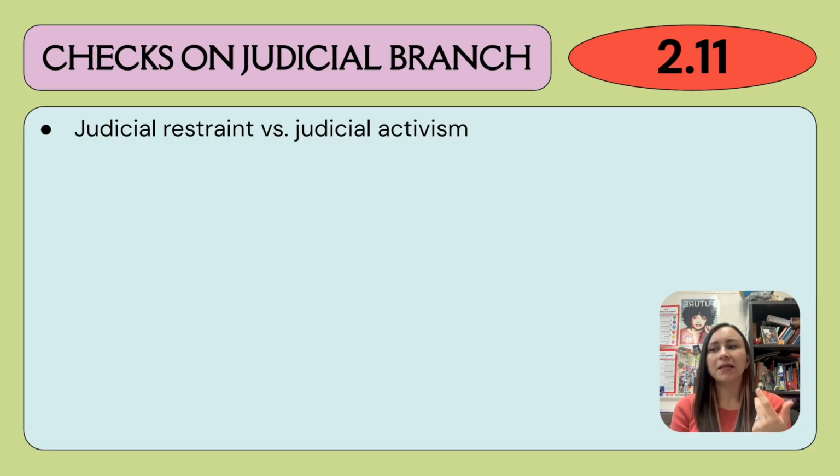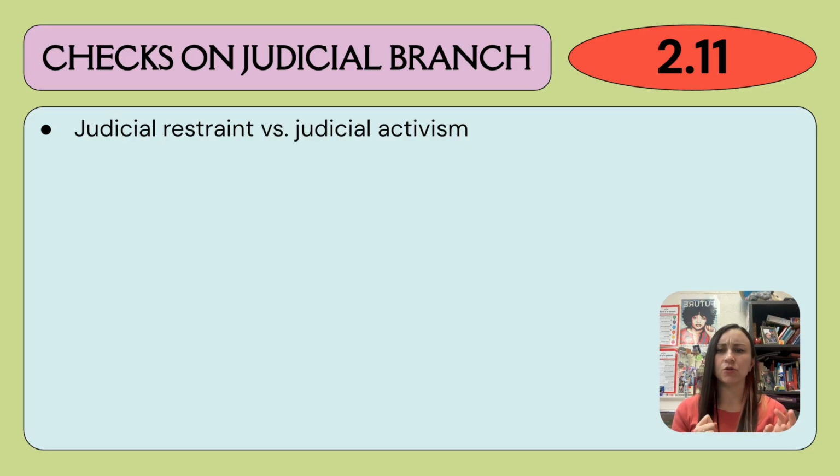Well, Plessy v. Ferguson was using judicial restraint, right? Segregation. Because according to the Constitution, separate but equal was constitutional according to the courts, right? Brown v. Board of Education was considered judicial activism, which is what desegregated schools, right? But that doesn't necessarily mean one or the other is bad. It's just a different perspective. And so you just need to know the difference between those two.